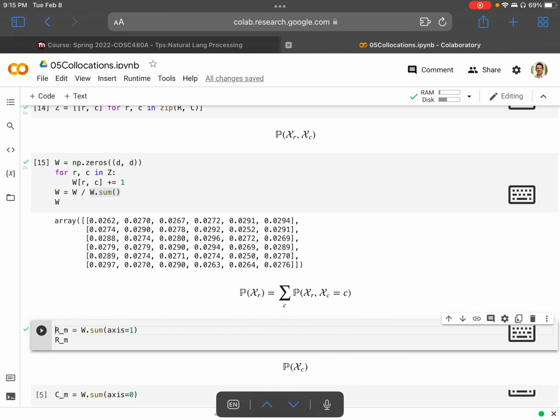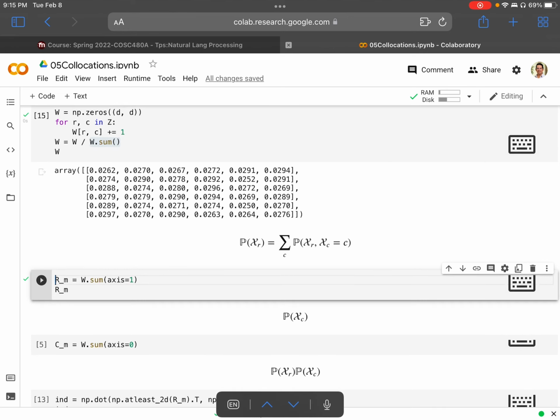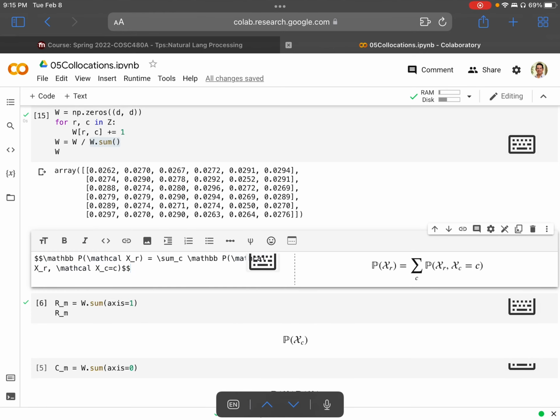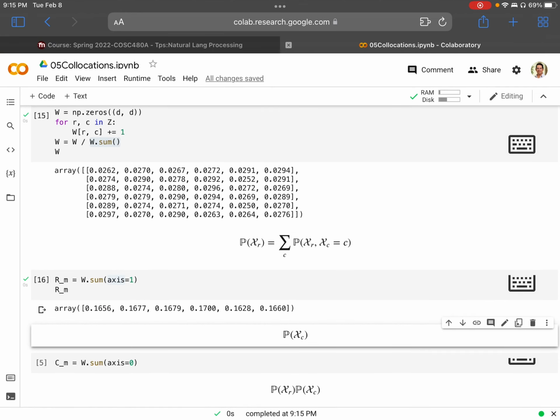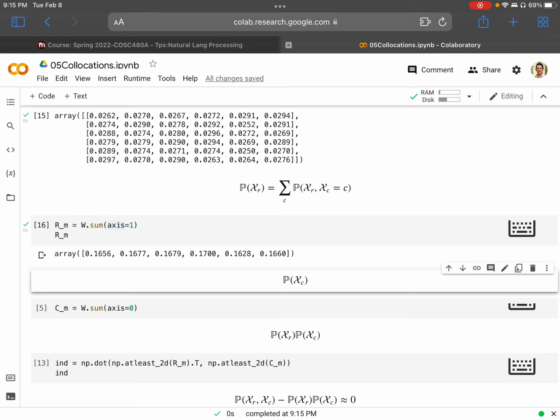That's the formula for computing the marginal. That's what is computed in this line that I'm going to run, and we are seeing the outcome of that.